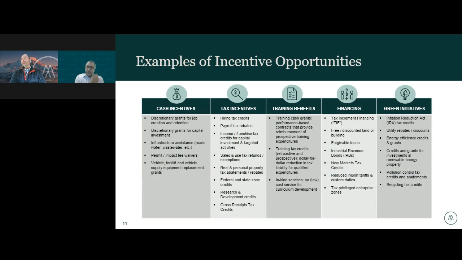With that, I'm going to talk a little bit about the types of incentive opportunities that are out there. They run the range from cash grants to tax incentives to some training benefits, and there can also be financing. Ben's going to dive into an example in a few minutes on a financing program called the New Markets Tax Credits, offered to help close funding gaps for certain projects. I'm not going to steal his thunder. That's just a little teaser. And then you've probably heard there's a lot of talk about the Inflation Reduction Act. That's a federal program: tax credits related to green initiatives and renewable energy. So they run the gamut, and you can really get lucrative incentives from a process where you reach out to the states and look up what's available before you start engaging in that activity.